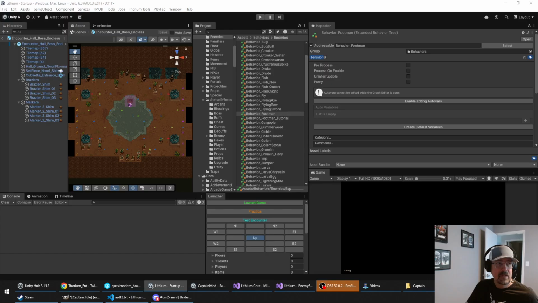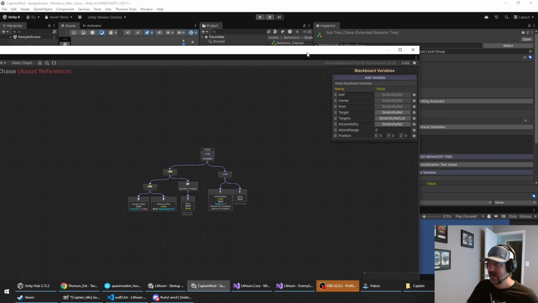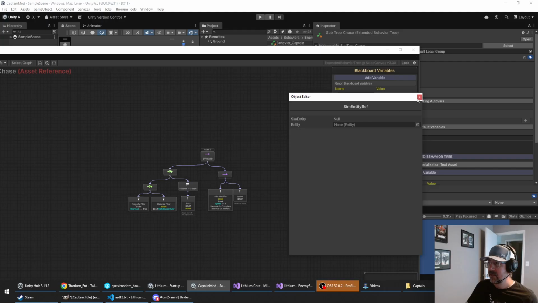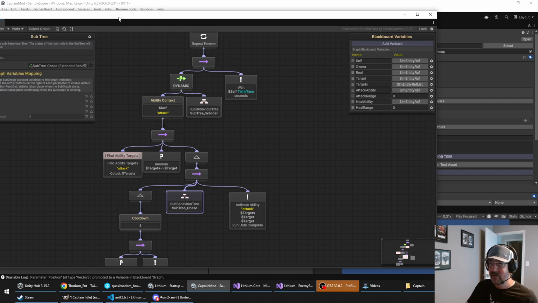I realize we are forgetting one thing though. This is going to get a little complicated here. I'm just looking over at the footman. Subtrees can take variables, essentially, and the way that you do that is you click on this little exposed public property. What else do we need here? This is chase. Chase needs a target and an attack range. So we have to go into chase, and make self-owner, root, target, and attack range public. And what that means is that the captain is able to pass those variables into this subtree.